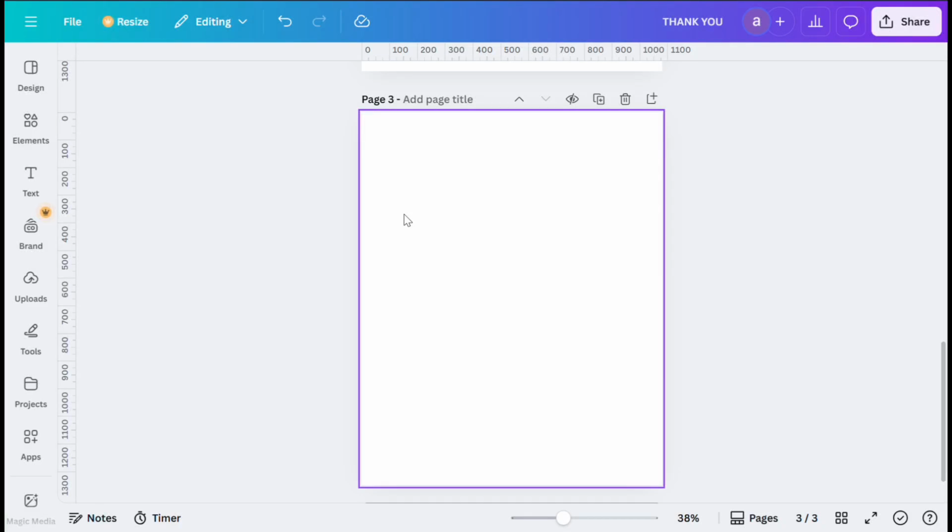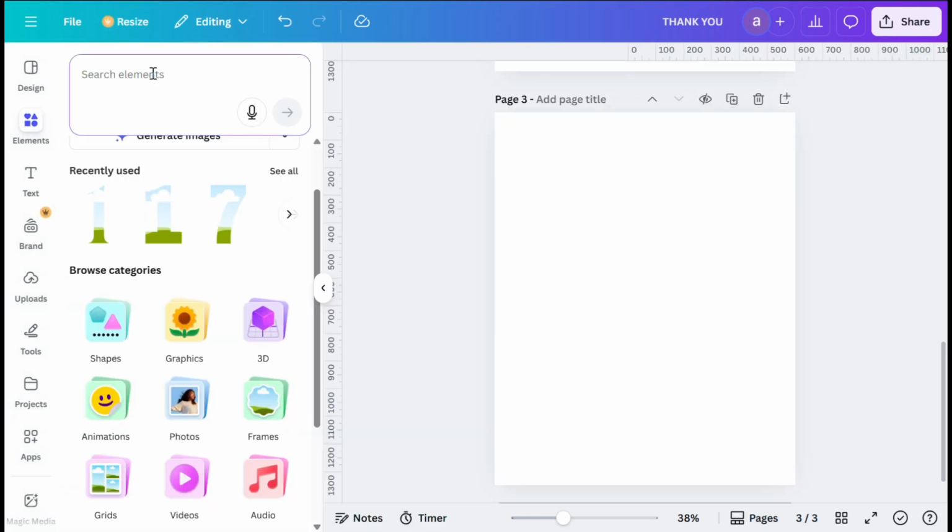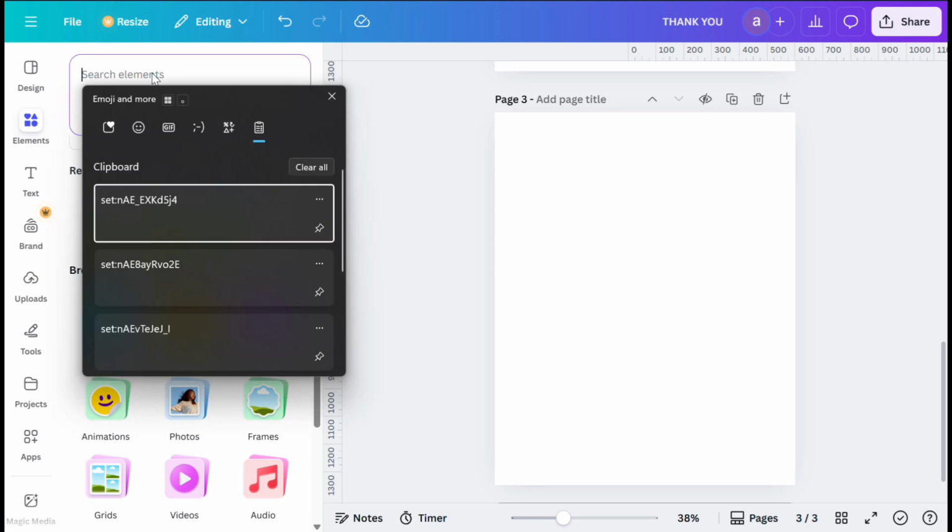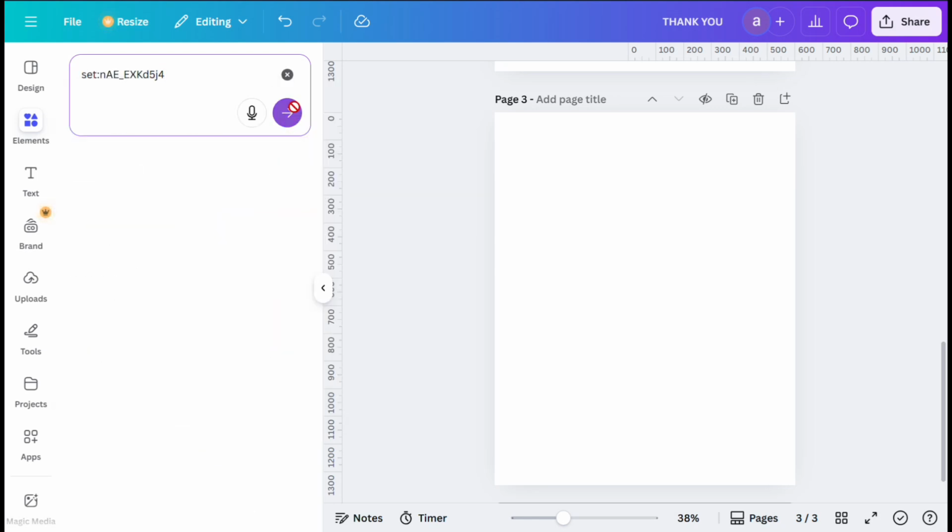In this tutorial, I will show you 3 secret elements that can unlock hidden free bold text styles in Canva that most people never use. Okay, let's get started. First, just open Canva and then just open any designs and then just go to elements and then just type these 3 codes like this. Let's begin with this one like this.